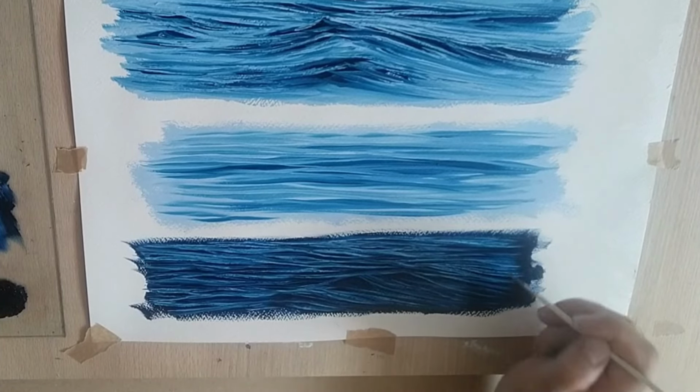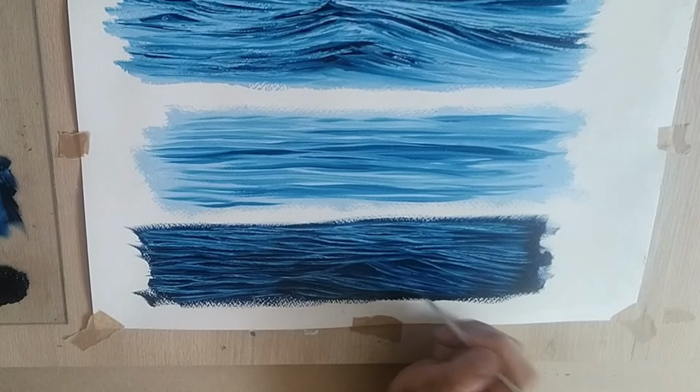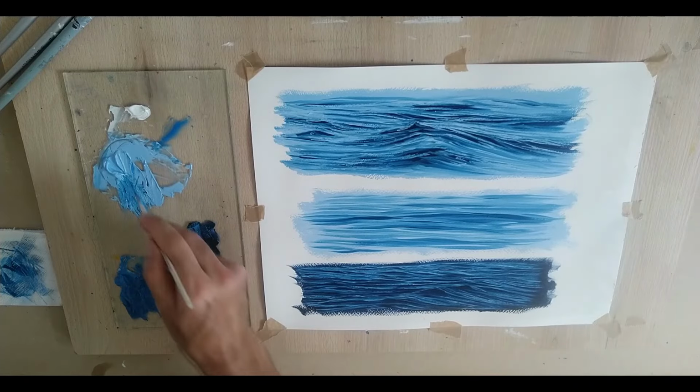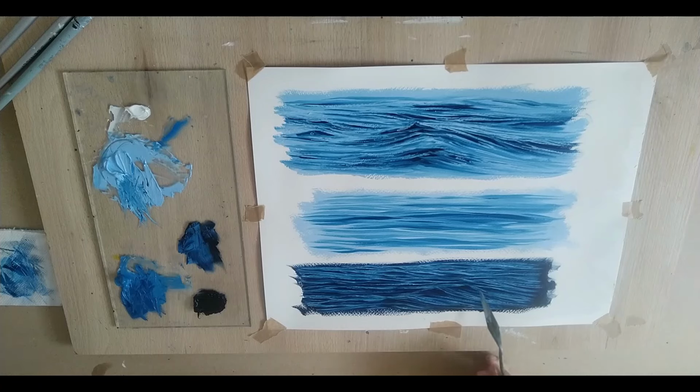You can see if you're bunching up too much. See, we can keep refining, but you just gotta be careful you don't end up losing what you've done. Of course, if you make a mistake somewhere, you can go back into it, scrape it off with a scalpel maybe. If there's an area that you did wrong, scrape it off, fill it back in. You can do that with oils.